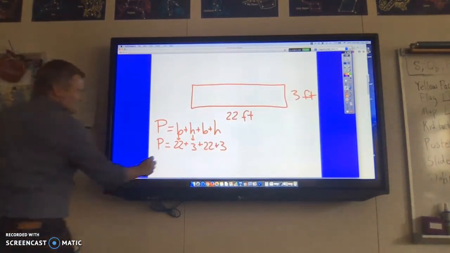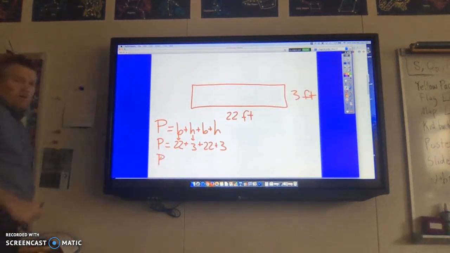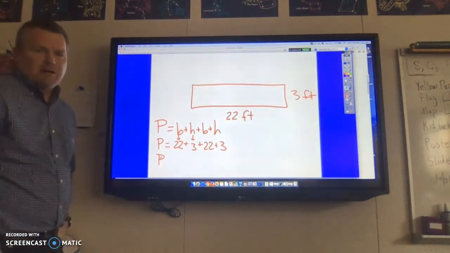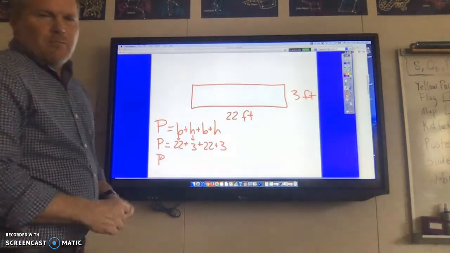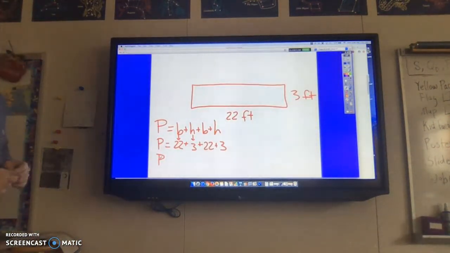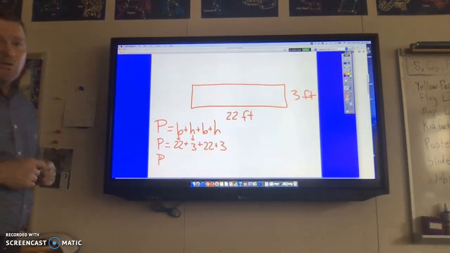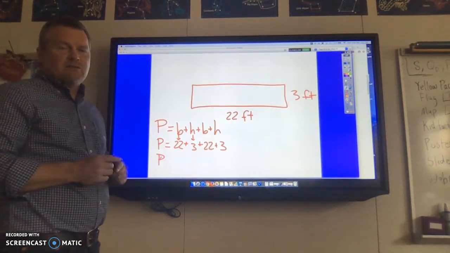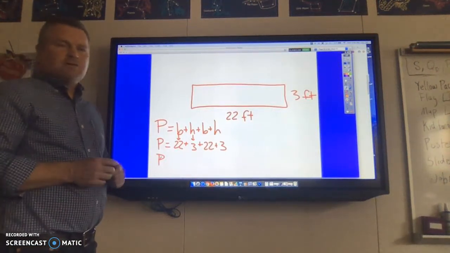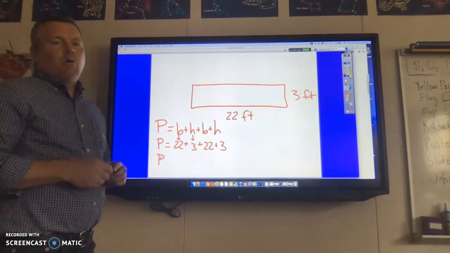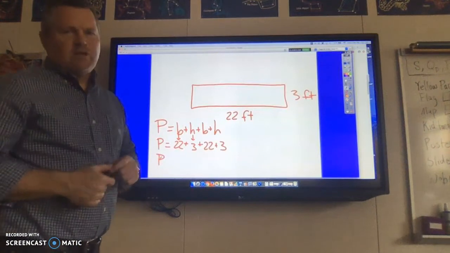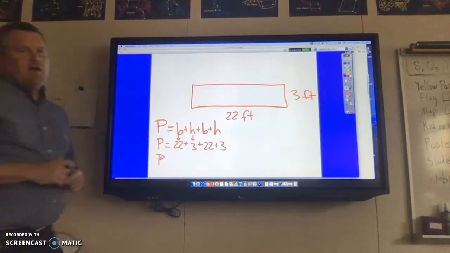Now, if we add all that together, you know what? This week, this whole unit, actually, we're going to let you use calculators. So if you need them, you can pull out a calculator and get going on it. But your perimeter is going to be 22 plus 3 plus 22 plus 3. So you can do that in any order you like. Since they're all pluses, you can do them in a different order. You could take the two 22s and combine them, and the two 3s if you want to do it that way. Or you can just add them up in order. Once you get to the end, hopefully you are getting a total of 50.